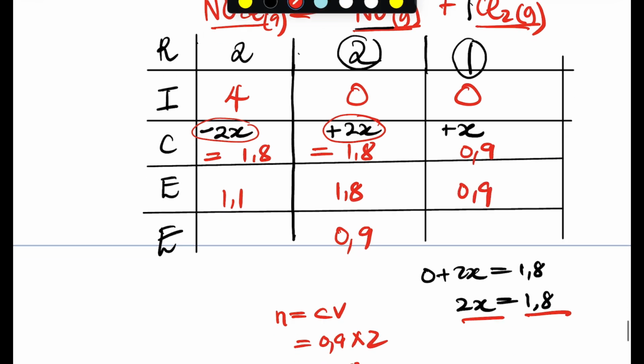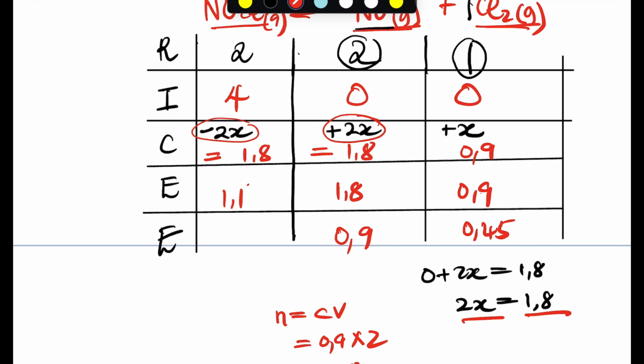And then now we have the number of moles at equilibrium, and most especially these we have to convert into concentration. We use the formula that says C is equal to n over V. So that means we divide by 2. Our V, the volume, is 2, so it's going to be 0.45. When it says 0.9 divided by 2, it's 0.45.